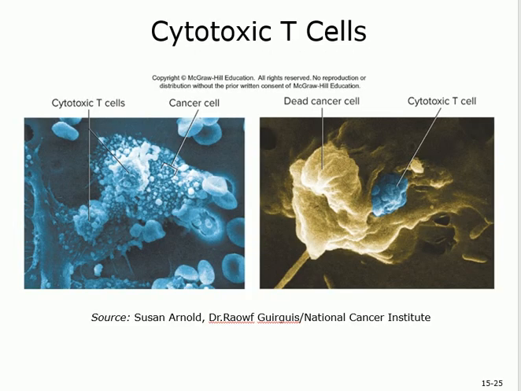So what's the difference between the memory T and the memory B? Both of them are memory cells. Both of them remember the fight. But T cells will remember how they interacted individually because they are T cells, and B cells remember what kind of antibody you secreted. So both of them are helping each other, and both of them will stay on the side. Each one will tell you his part of the fight and what we should do. And that explains why the secondary response is a lot faster, because once they see the agent, they will tell you right away, oh, I remember, this is what happened, so do this right away. You don't have to think about it from scratch, right?